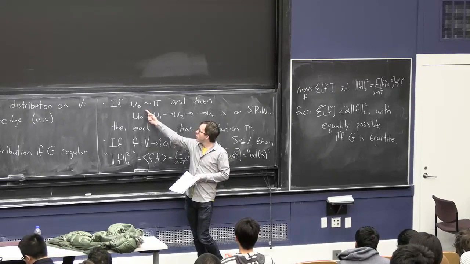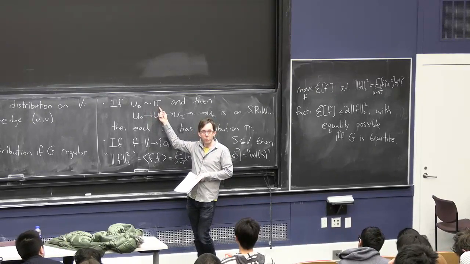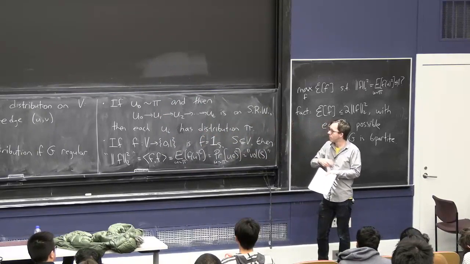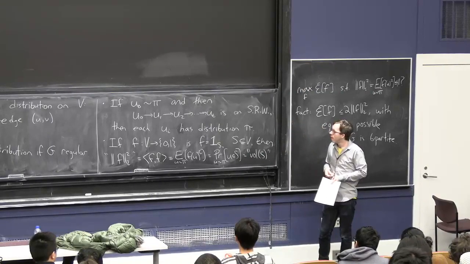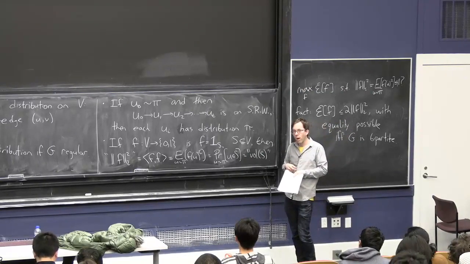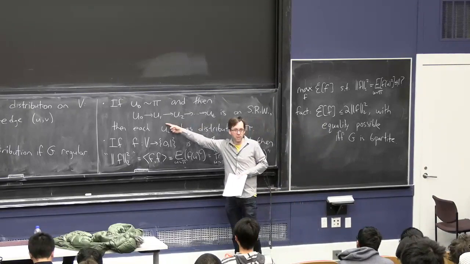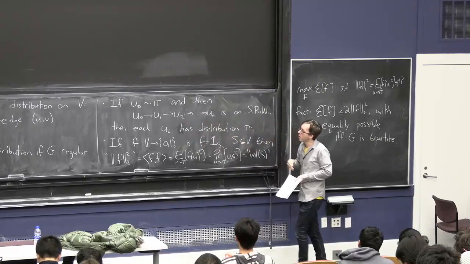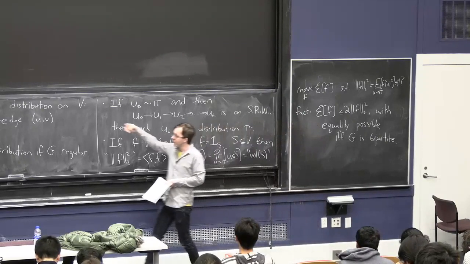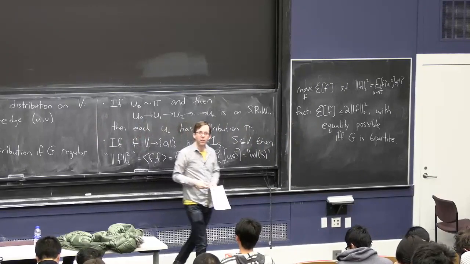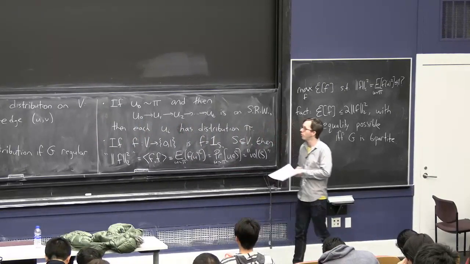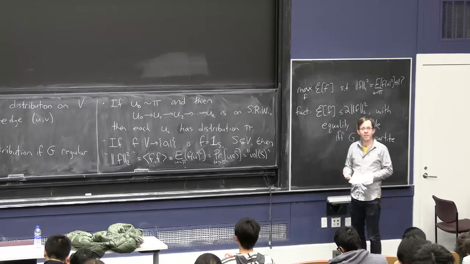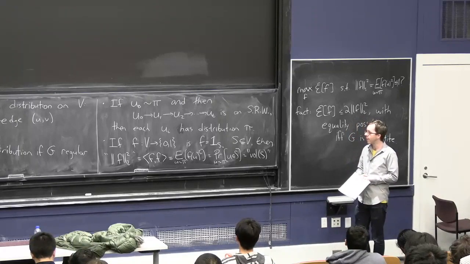And a magical thing happens if you pick it according to this probability distribution pi. Then, of course, your 0th vertex is in this probability distribution pi. But also, as we saw in the last lecture, now the first vertex will also be in probability distribution pi. And the second vertex will also be in probability distribution pi, and so forth, no matter how many steps you take. And that's why it's called the invariant distribution. Once you're in this probability distribution, you will continue in that probability distribution forever when you do a standard random walk. Okay, and again, this is just the uniform distribution on all vertices in the case of a regular graph. Otherwise, it's proportional to the degrees.